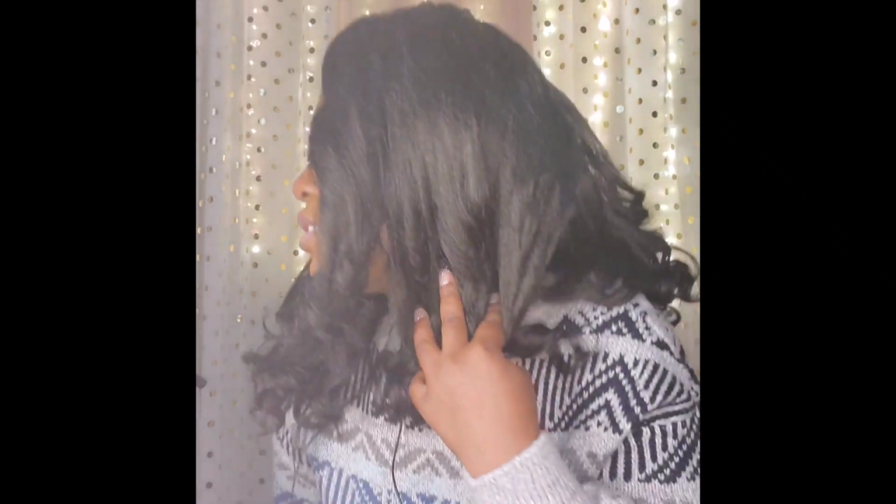Okay. Well, this is where she is from the side. Okay. Really nice, but I mean, it ain't much you gonna be able to do but just do this. Pat, and that's it. I mean, just trying to split her to get her to come forward was ridiculous. I just really wish the texture, I mean, it's almost like feeling her, it's like they almost had it. Like the ends, I could tell they were almost there, but it's just still that dry effect hair, and it's just not cool at all.